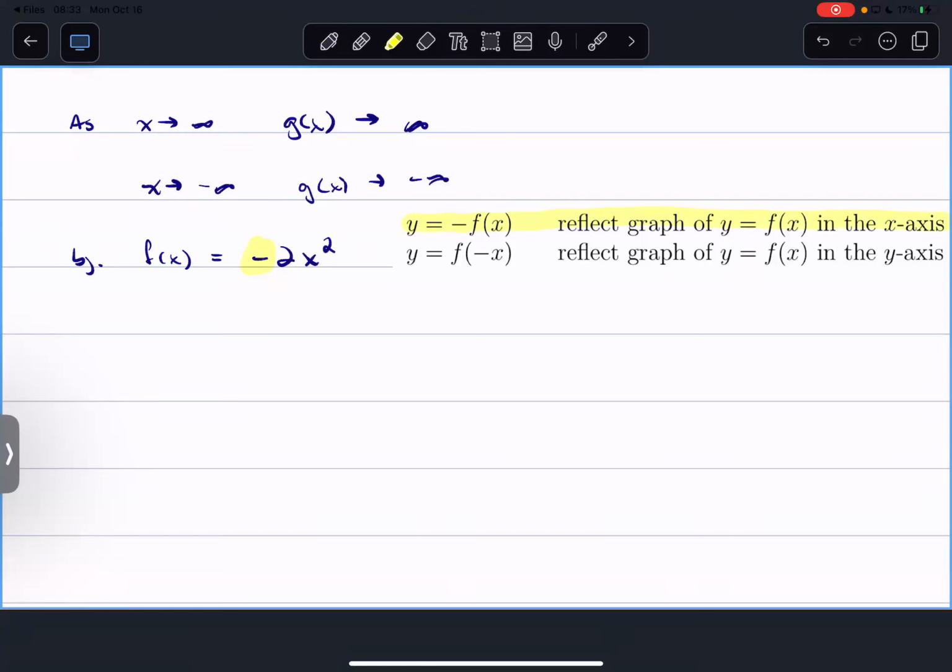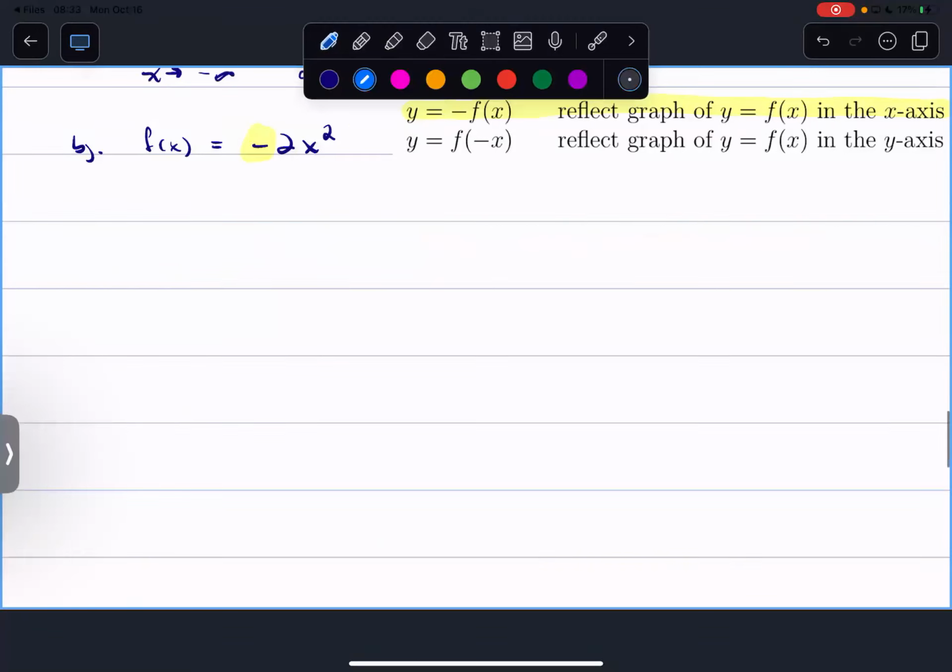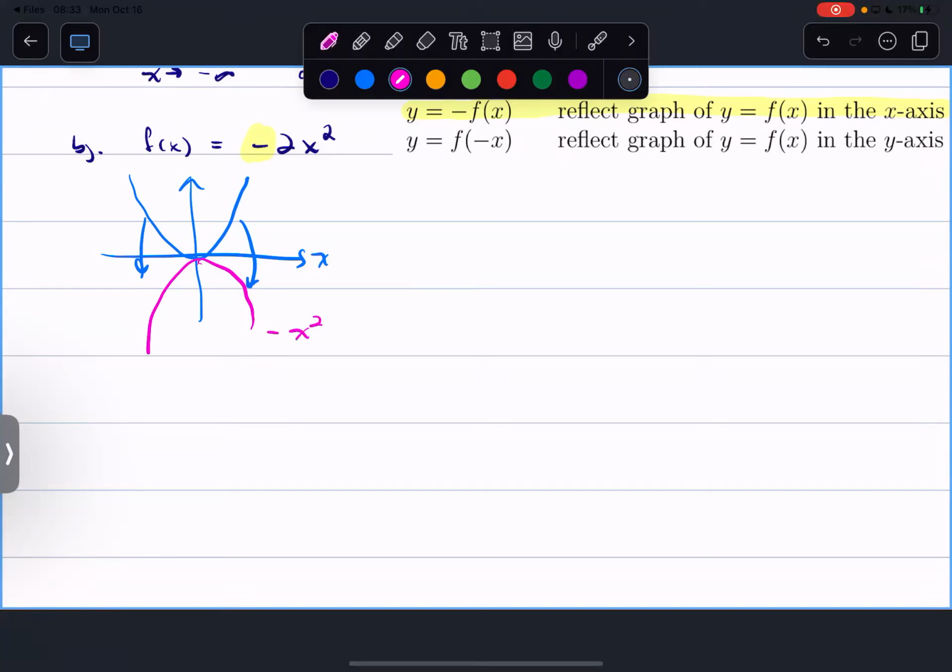And so what does that look like? Usually what I like to do in my brain is I start with x squared. I know that that's the shape that I'm dealing with, but then here, this is the x-axis, right? And so what do I need to do? I need to flip this thing on the x-axis, which makes it look like this. And so here, this is negative x squared, which may as well be negative 2x squared, or 3 or 4, it doesn't matter, right? But the general shape is that.